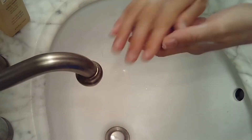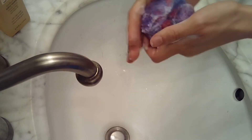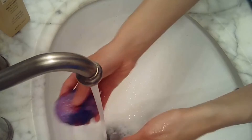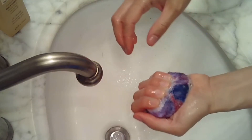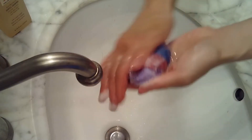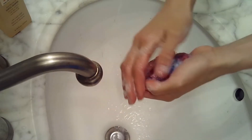I feel like I'm not getting optimal felting here, so I'm just going to rinse it under some more hot water. At this point it's totally safe to just let the water run all over it — it's not going to dig a hole in the felt. I rinsed off most of my soap, so I'm just going to re-soap. I'm mostly scrubbing it back and forth but I'm still going to compress it a little bit.